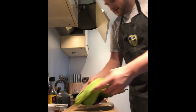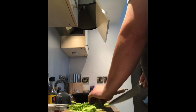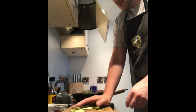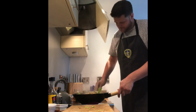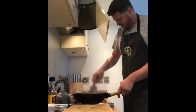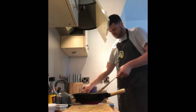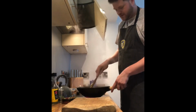Take our cabbage leaves. Just going to thinly slice those. Pieces like this, they will wilt down nicely. Straight in the pan. Again, work those around the wok. Now those cabbage leaves are in there. You want to go in with your chicken stock. Keep that heat nice and high. So you want to cook this off.